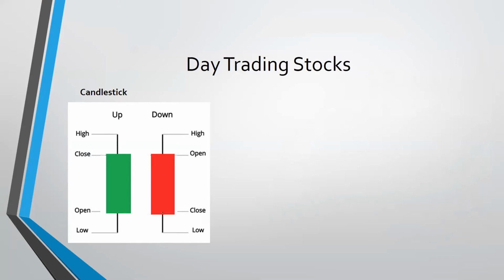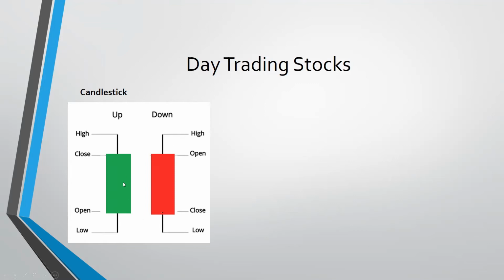So the first tool we consider in technical analysis is a candlestick. A candlestick shows the behavior of price over a period of time. Assume the time period you are considering is daily. Then each candle will show you how the price is behaving each day. So candlesticks have different parts. They have bodies and they have wicks. This is a body, this is a body. This is a wick, this is a wick.